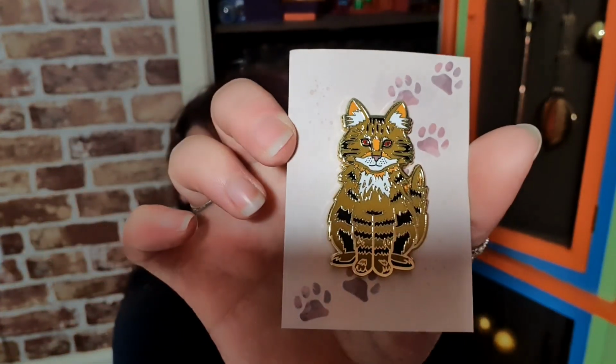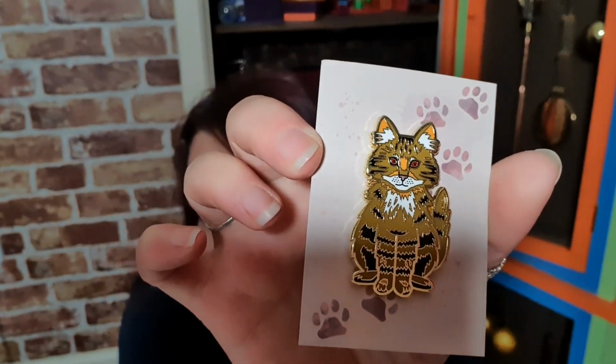And I've just seen what the pin is. The exclusive monthly pin is the Caretaker's Cat pin. So obviously, Mrs. Norris. And I definitely see that now. What is wrong with me? But there she is, guys. She's got the red eyes and everything. That should have given it away. Sorry, Geekgear. It's me. Oh, dear.